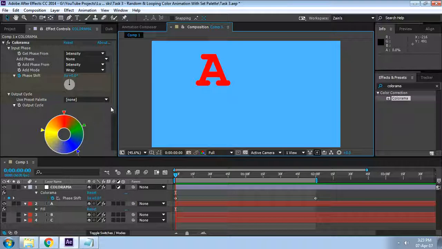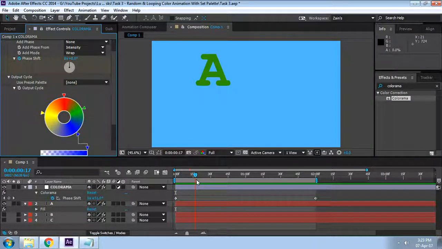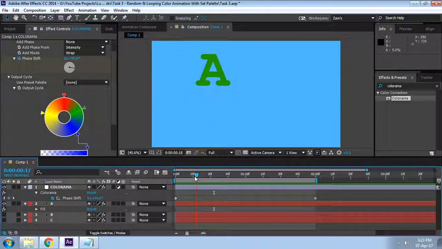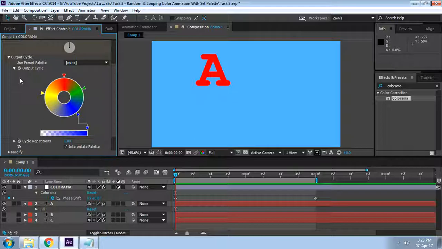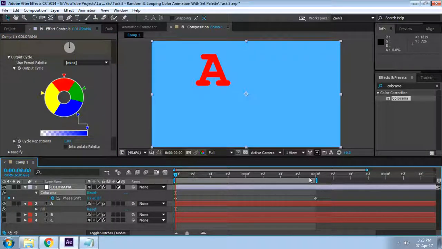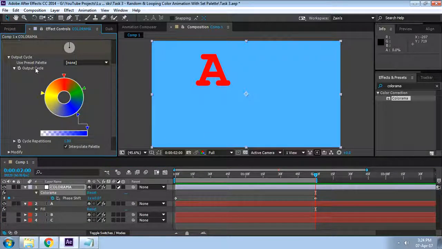Now, if you don't want the transition from one color to another to be that smooth, as you can see it's transitioning rather smoothly, and you want a snapping change, like a blinking change, then you can disable this interpolate palette control. Just disable that, and you can see the color wheel itself changes into a posterized color wheel. So when you play back the animation, it's doing what we call hold transformations. There are no transitions, it's just blinking, flashing like that. If that is what you want, then you can do that. Okay, so that is the first scenario.